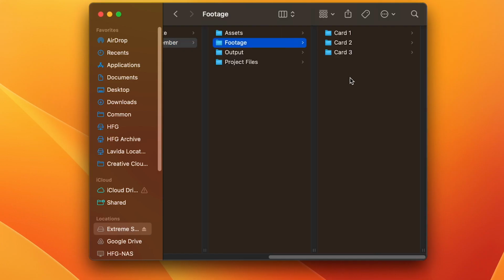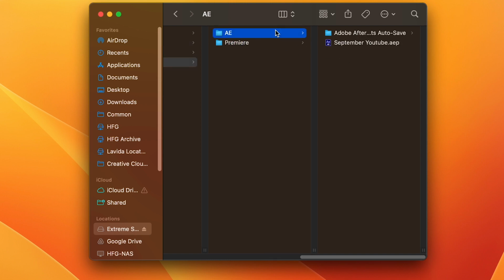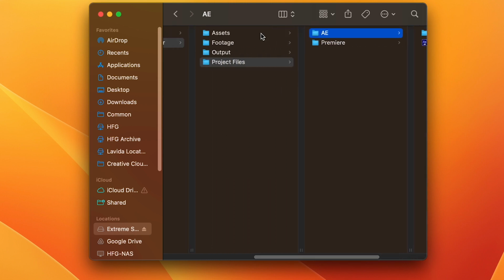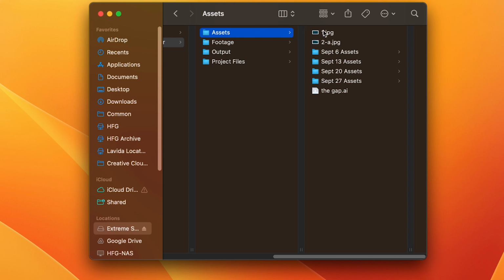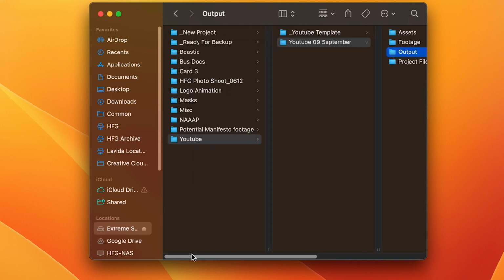So typically I'll have a footage folder with a folder for each camera, and if I use multiple cards, I'll have a folder for each of those as well within the camera folder. Now, I generally edit in Premiere, so I don't do much more organizing here. However, you could separate A-roll from B-roll and break down your B-roll into more specific folders if you wanted to. Now, I also have a folder for project files as well as an assets folder, so anything like graphics, images, stock video, logos, or music, all the assets will live here. Then I also have an output folder, so anytime I export a video, it will live here.